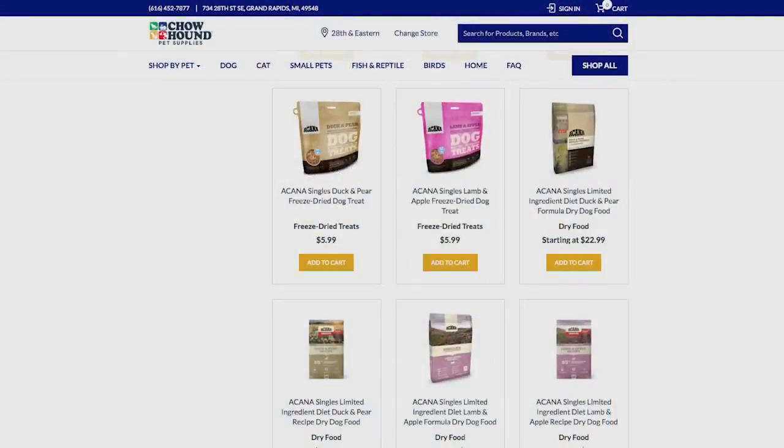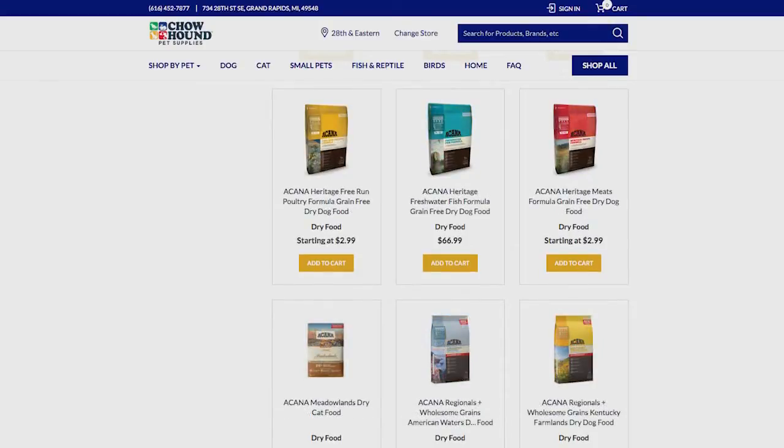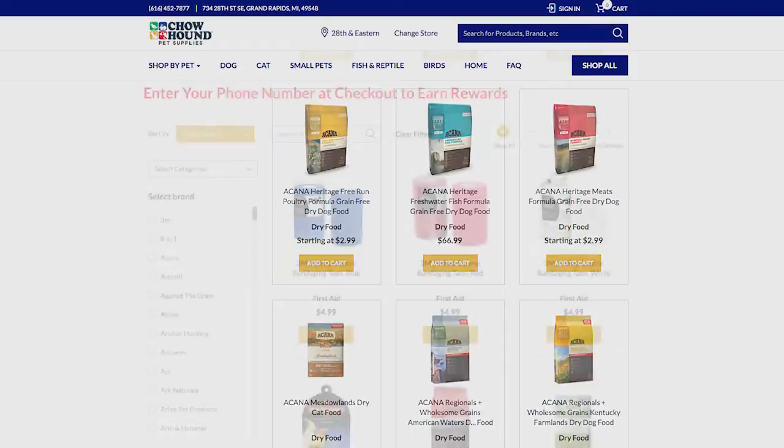All three of those options waiting for you. You get the national chain, but you really are supporting a local business by shopping here. Yep, you still get to shop local and have everything delivered. You can also do auto orders if it's something you order on a regular basis.